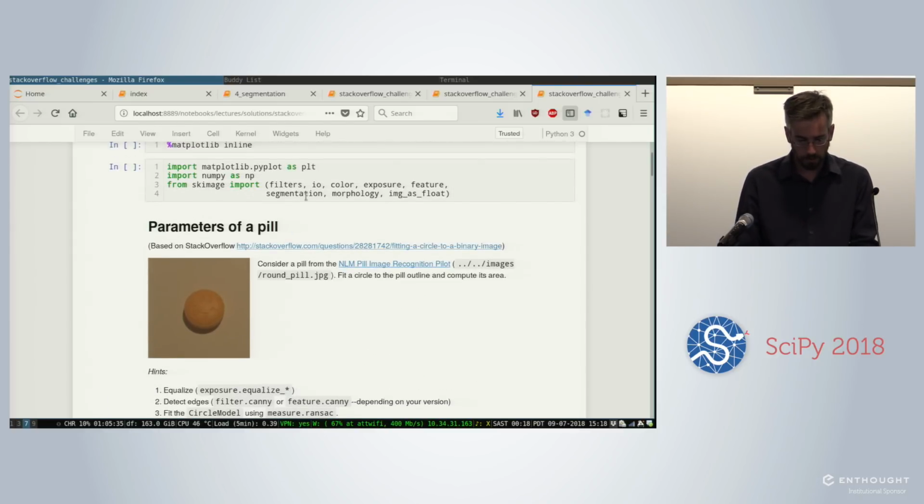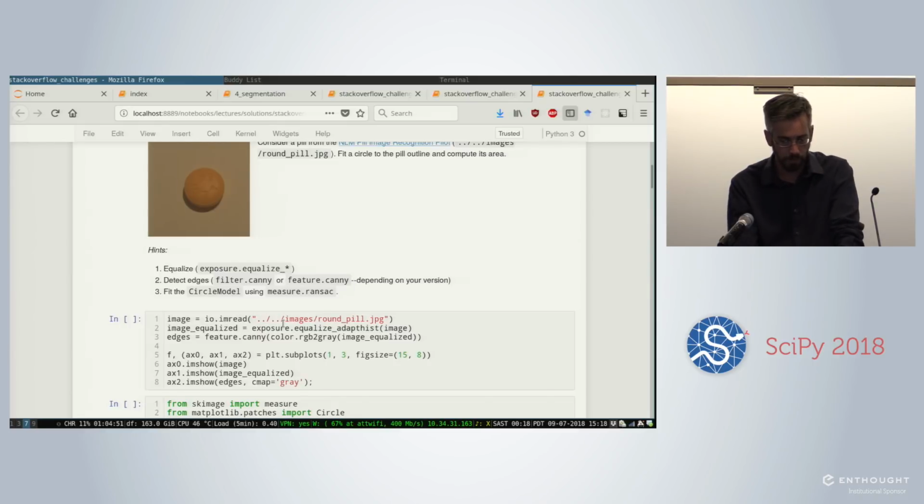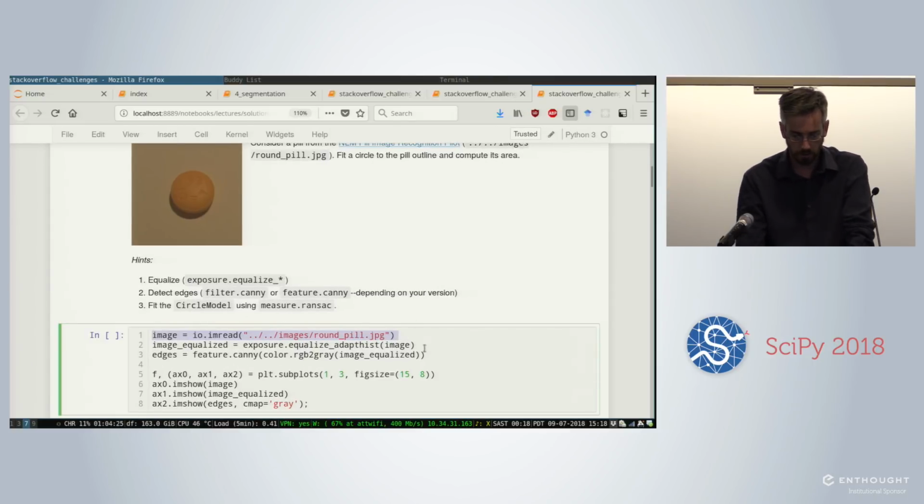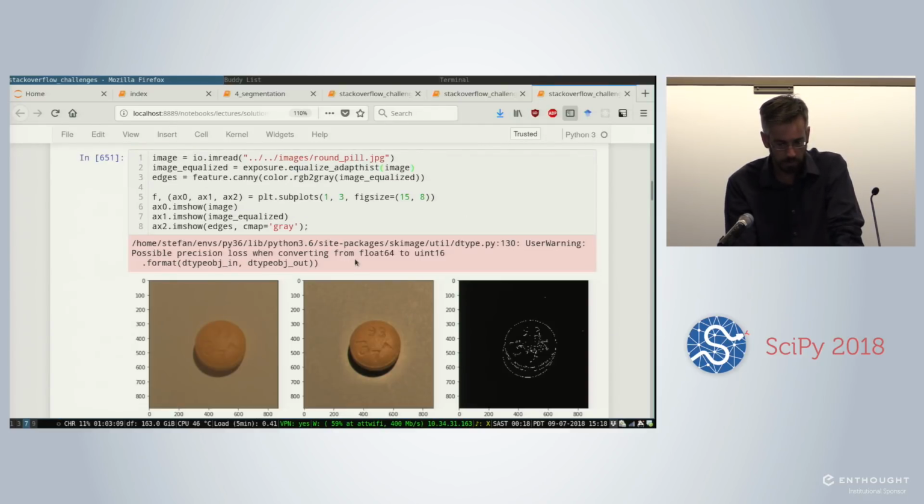Right, so for establishing the parameters of the pill, you want to use imread to load the image. I equalize the image using adaptive histogram equalization. And then on that image, calculated edges using the Canny edge detector.